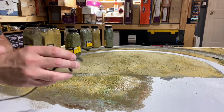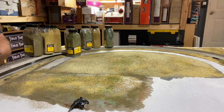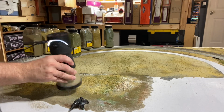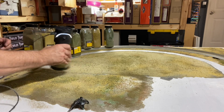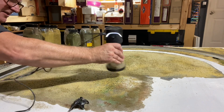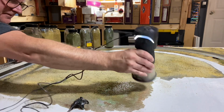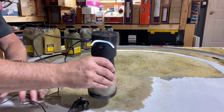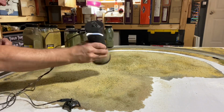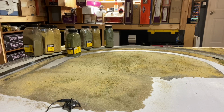Then I'm gonna put the little piece that helps with the static grass, the ground, into some of the wet paint on the edge there. Turn on the static grass. And let's do our job. All right, and then we're gonna get close enough that it's pulling the static grass up. We gotta cover this line, obviously, where I stopped the last section. It's standing up, that's for sure. That's enough static grass.